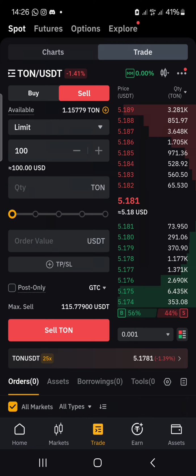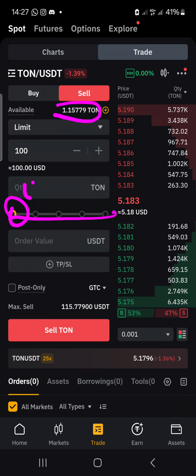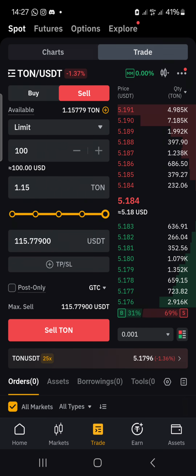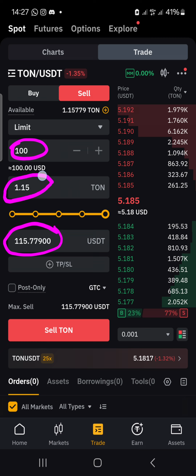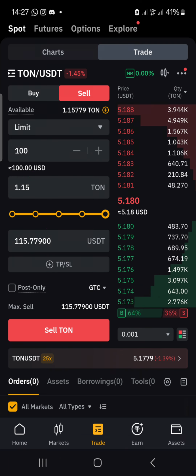Then how many units of your TON balance would you want to sell? You can either input that manually here or drag this slider to the end. I'd like to drag because I want to sell everything. If I drag to the end, this place is showing you something. Do you know what it means? It means what you are going to get if the market price gets to this point and all your holdings are sold off. You are going to get $115. That's whopping.